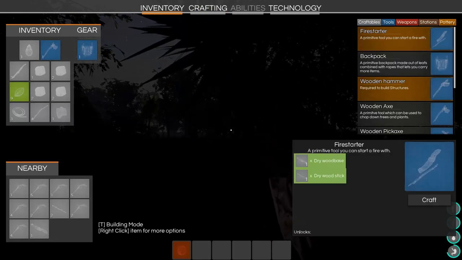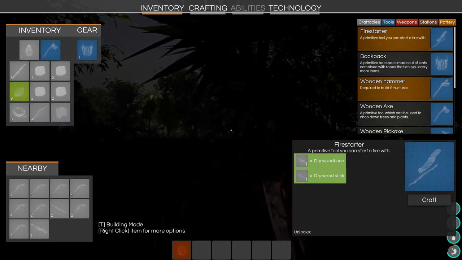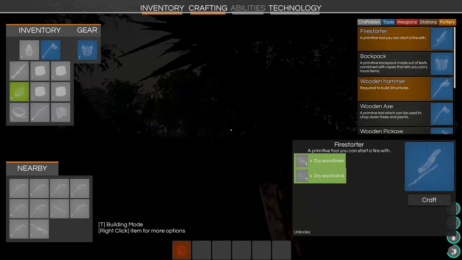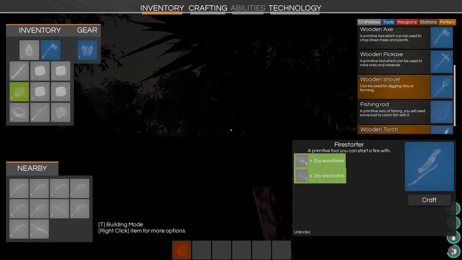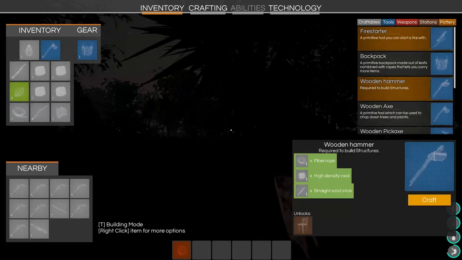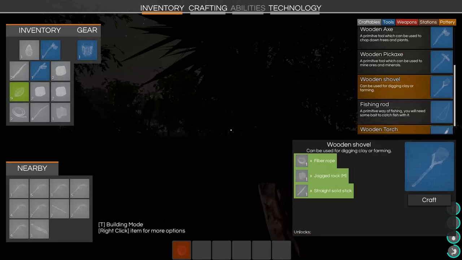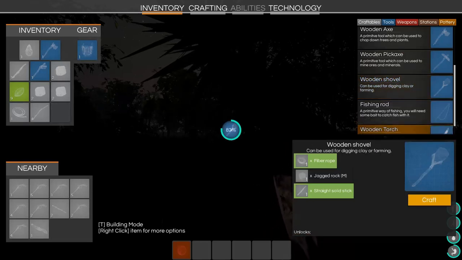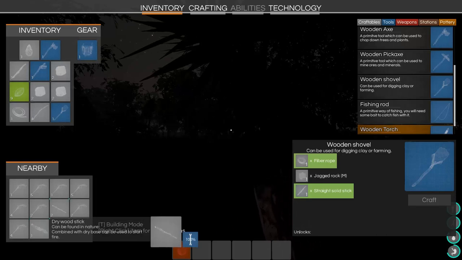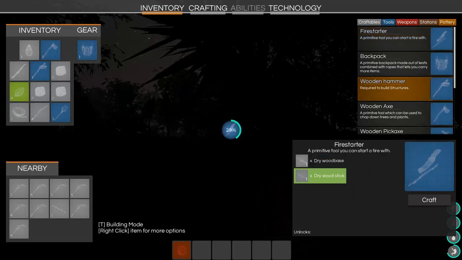Okay, so we need to make this. What do I get rid of? Let's make this. It's gonna give me room, right? No. Of course not. Let's make this. It's gonna give me room, but not. I'm gonna get rid of fiber. We see fiber all over here. Let's go ahead and give that last slot to Firestarter. Let's go ahead and craft that.